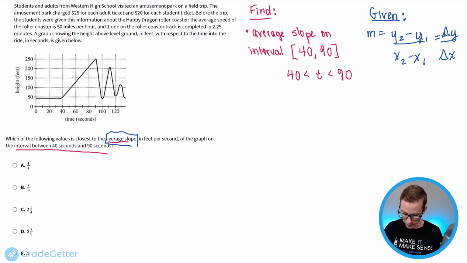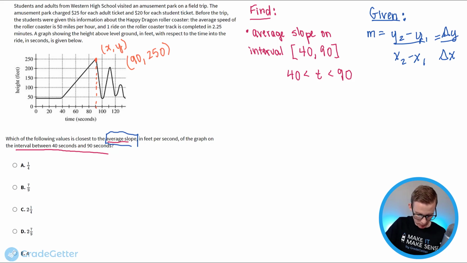So let's look at our graph and see if we can figure out what our 2 points are going to be. Ideally, you want to pick points that are easy to identify, that fall hopefully on a nice little line for us. So right here, this would be 90. So this falls within our interval. So t equals 90, and let's see, the height would be, I think, 250. So I'm going to write that point down. So our xy for this point is going to be 90, 250.